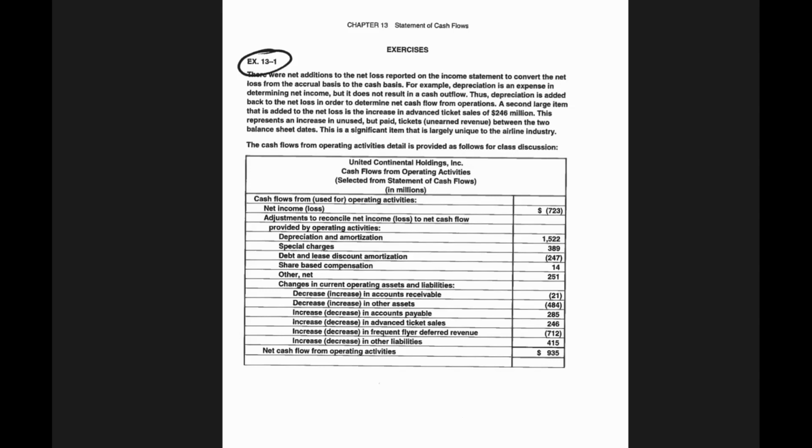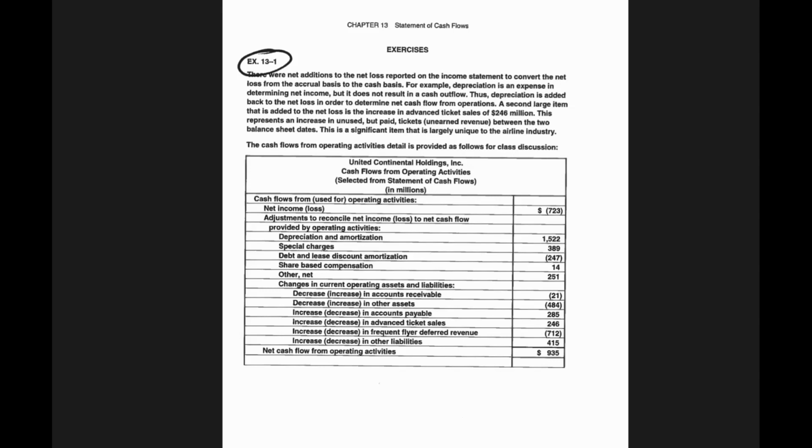I would really suggest that you read the chapter not just once, but 2 or 3 times, really taking in the information, looking at all the examples, the journal entries, the exhibits, and really understanding before you move forward. Keeping in mind, the chapter talks about cash flows. There's 2 methods, direct and indirect. We will only focus on indirect.